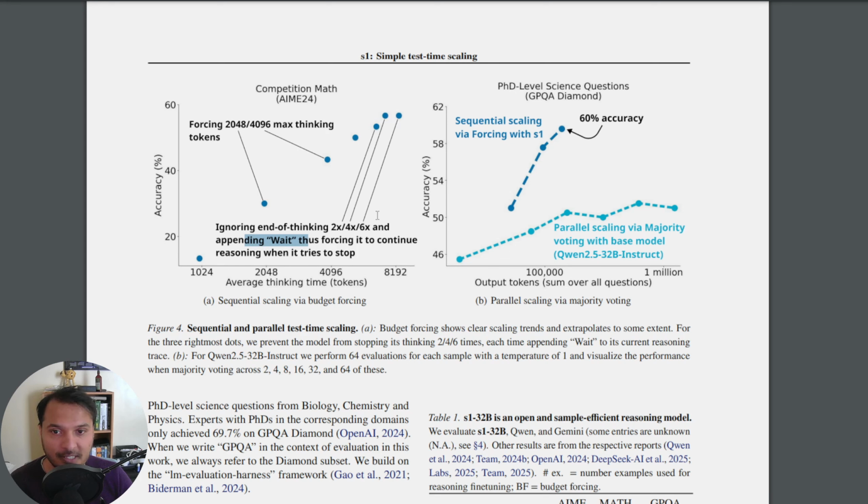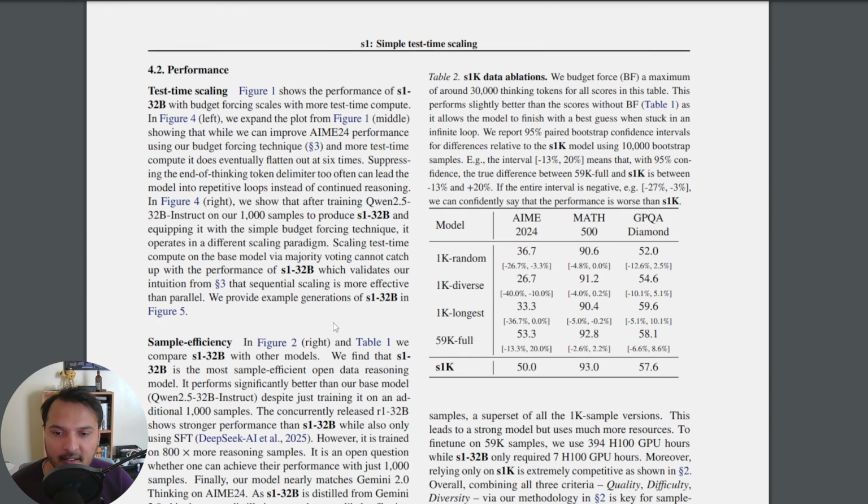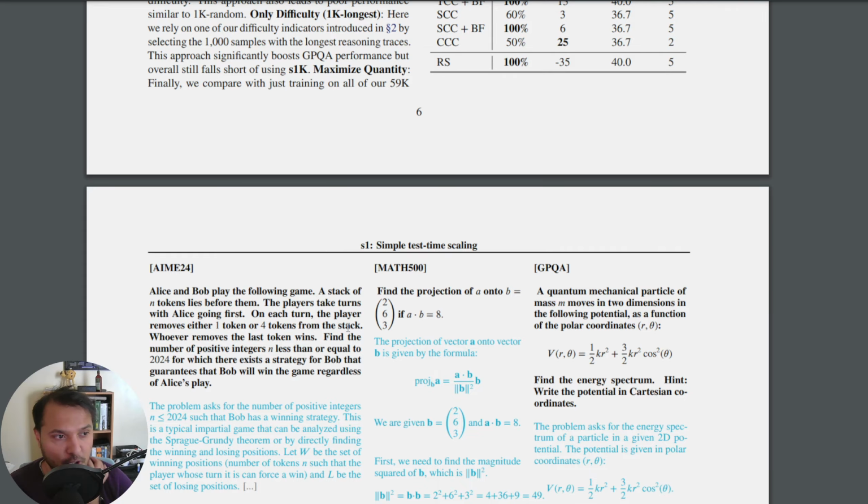This is interesting, and kind of different from the MCTS kind of strategies, where you do parallel polling and majority voting and so on, where you hit a plateau, versus this output token scaling, just sequentially going down. The model will take a wrong path, but then it will backtrack, because with this "wait" token it can fix its mistakes. That's the idea, and that's what this short paper is about.